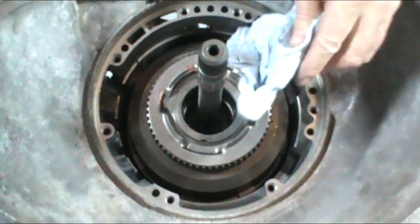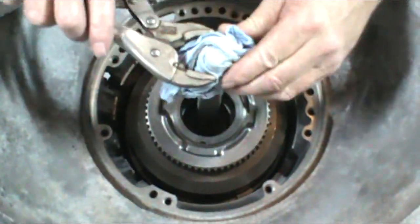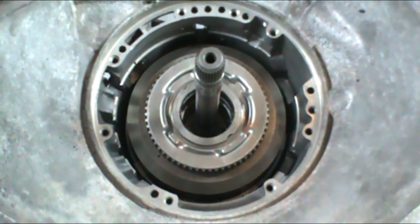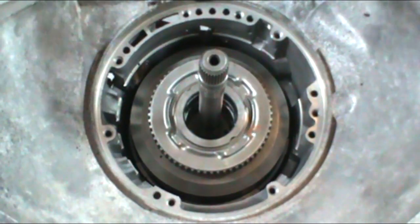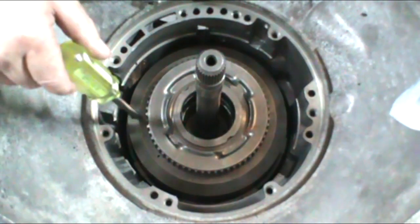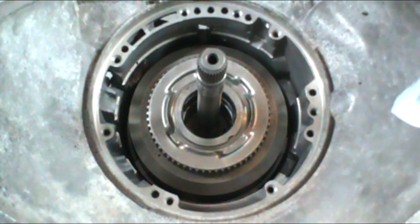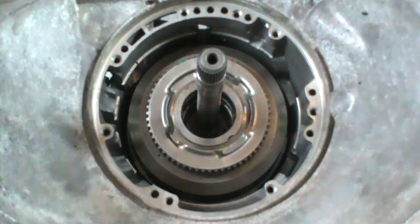Now once all the clutches do start splining, it does get very hard to turn. In that case, I just put a rag around it, get some vice grips, and there we go, it dropped right in. Now again, just lift it up, you'll hear that hard sound. That tells you that everything's splined. If you go down and look, you will see where the lug on the drag drum interacts with the sun gear, the big shell. That lug should be sitting about an eighth of an inch down into that shell.